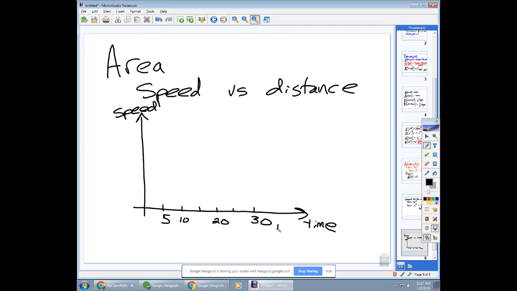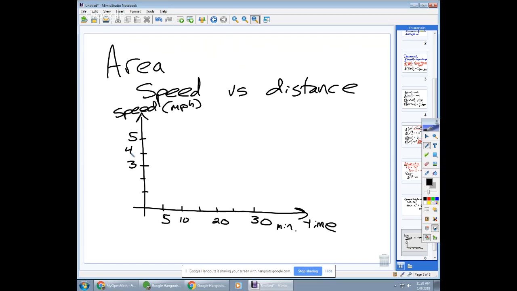So here's time in minutes on that axis. Speed, 1, 2, 3, 4, 5. And this would be miles per hour. When I'm thinking about getting somewhere, I walk pretty fast. So let's say about 5 miles per hour. If I'm walking uphill, I'm probably going to slow down a little bit, maybe 3 miles per hour. If I'm just on flat ground, I'm not worried about speed too much. I walk faster than probably the average person, even about 4 miles per hour.